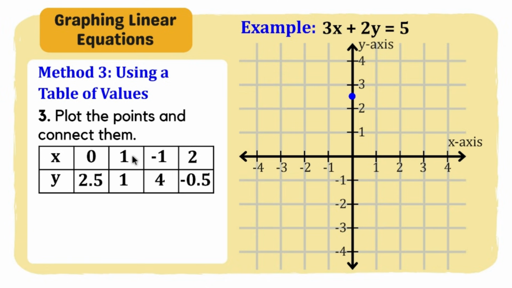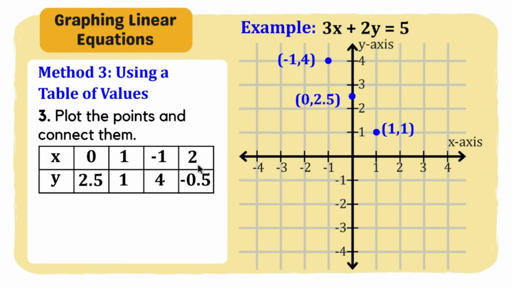Next point is 1, 1. So, tapat ng 1 and then tapat ng 1 dito sa y-axis. We have here this point. So, lagay lang na po natin yung label niya, which is 1, 1, yung coordinate niya. Next point is negative 1 and then positive 4. So, this is our negative 1 for x value. And then positive 4 dito po sa taas. We have this point. The coordinate is negative 1, positive 4.